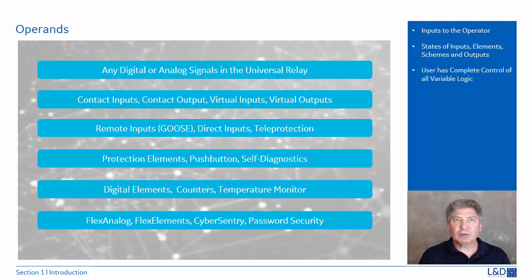security. The user has complete control of all variable logic through this FlexLogic. Some of the operands can be renamed in the ID fields such as the breaker control, contact I/O, and virtual I/O. The system receives analog and digital inputs that it uses to produce the analog and digital outputs.